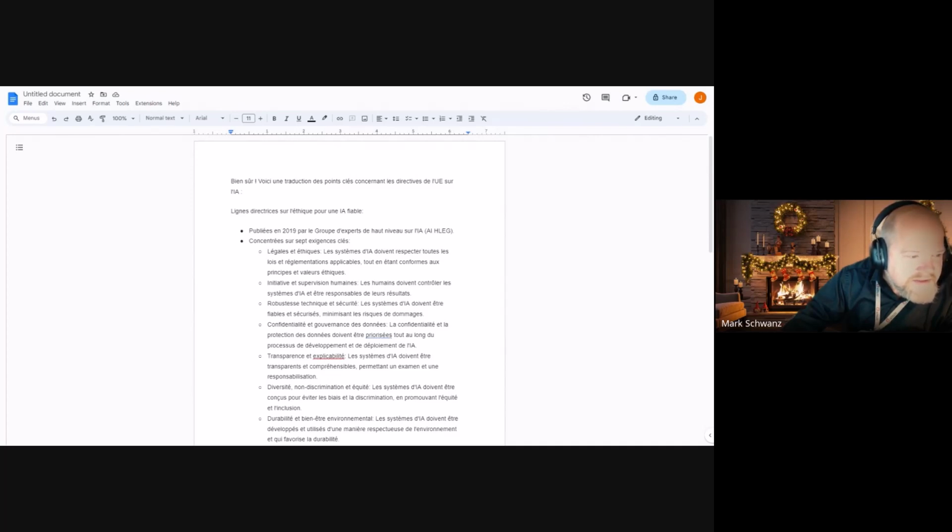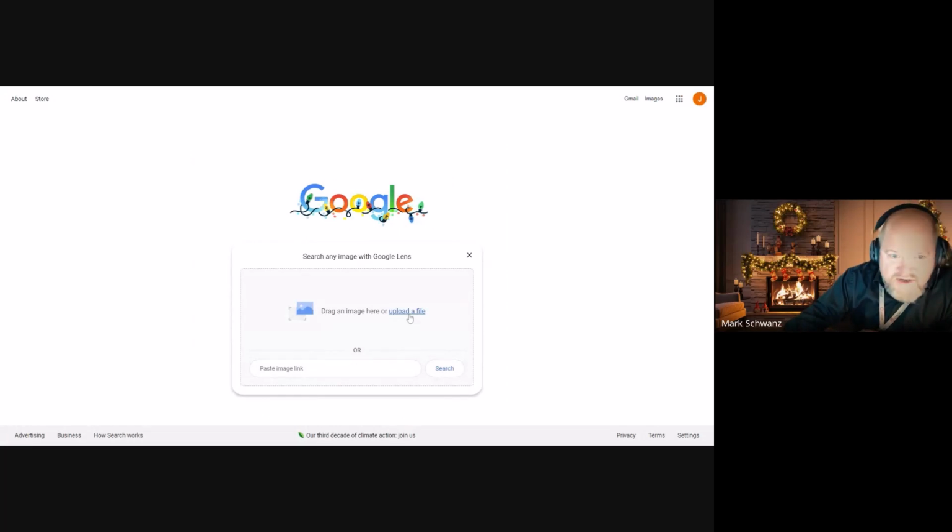And this is Google Lens. I know you probably have used Google Lens because it's built into many of your phones. But the way you get there is just go to google.com. Just do the old traditional Google search that you've seen for 20 years, right? But I don't know how many years ago they added the image icon here, so I can search by image. I'm going to click on it there and upload a file.